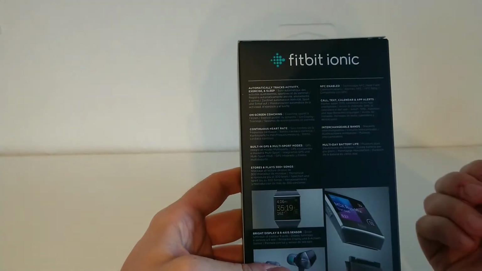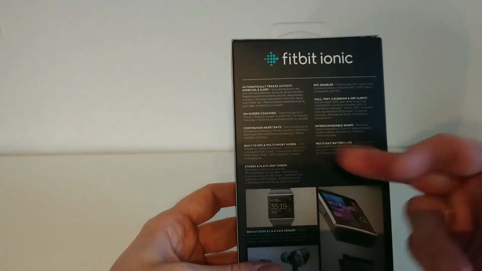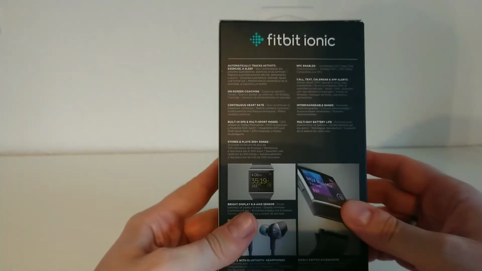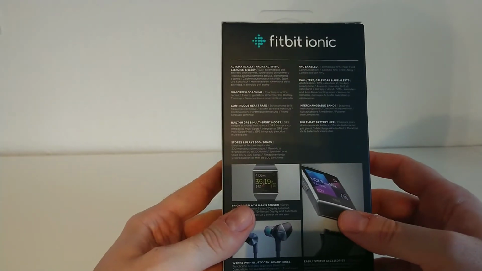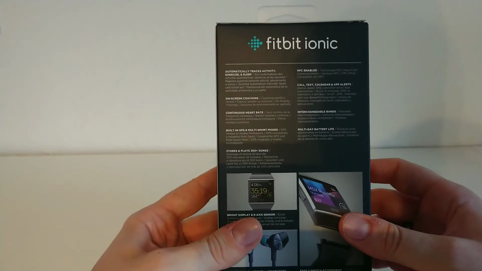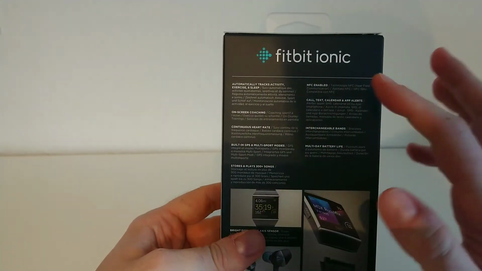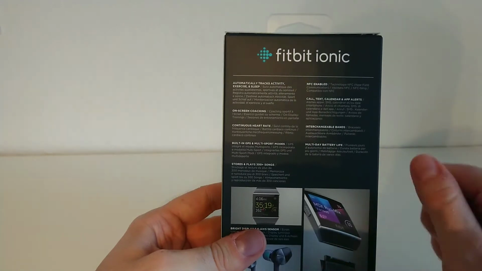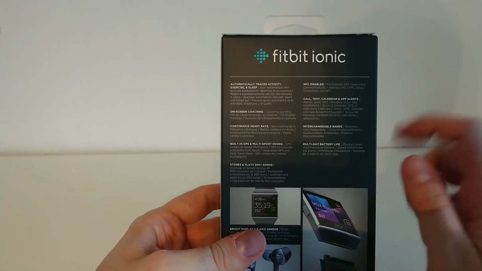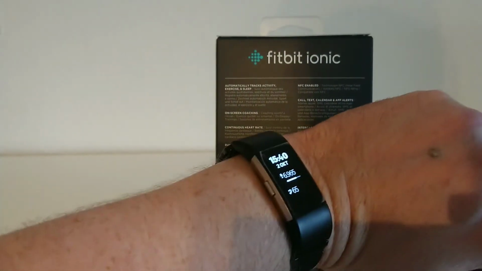Yeah, we have the sleep tracking, the on-screen coaching, which I want to try out quite intensely in the next time. Heart rate monitor, same as the HR. Then we have the GPS built-in, which means you can take it for sports without needing your cell phone around, which is quite nice. You also can put your songs on it, so another reason to not keep your cell phone with you while working out. NFC is not so important, but this would be nice in areas where you can pay with NFC already, like if you want to buy a drink or something while on a workout. Other things, the notifications are sent to the device, but this is something the HR does quite nicely already.